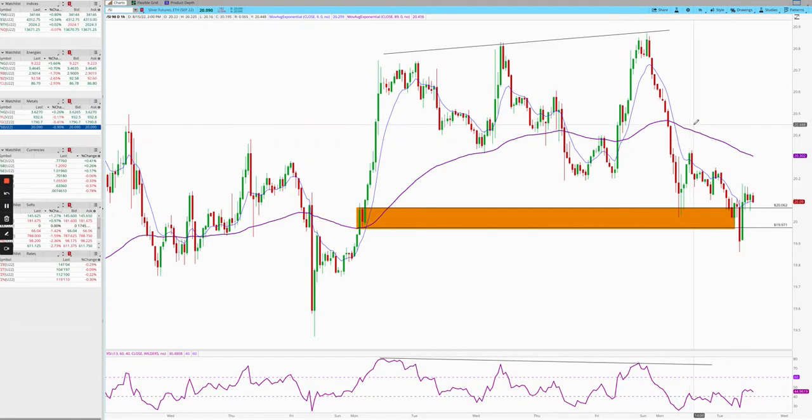So my point in this teachable moment is that when we go rally, base, rally, regardless of the level, it could be a drop, base, rally, that's fine, in an uptrend, if RSI comes way below 40, screaming below 40 like it is here, down at 22, right there, and we come into that level, we need to adjust position size and move stops accordingly. And so what we did was we only took 2 contracts. We got out at our T1, and we got stopped out at break even on T2.